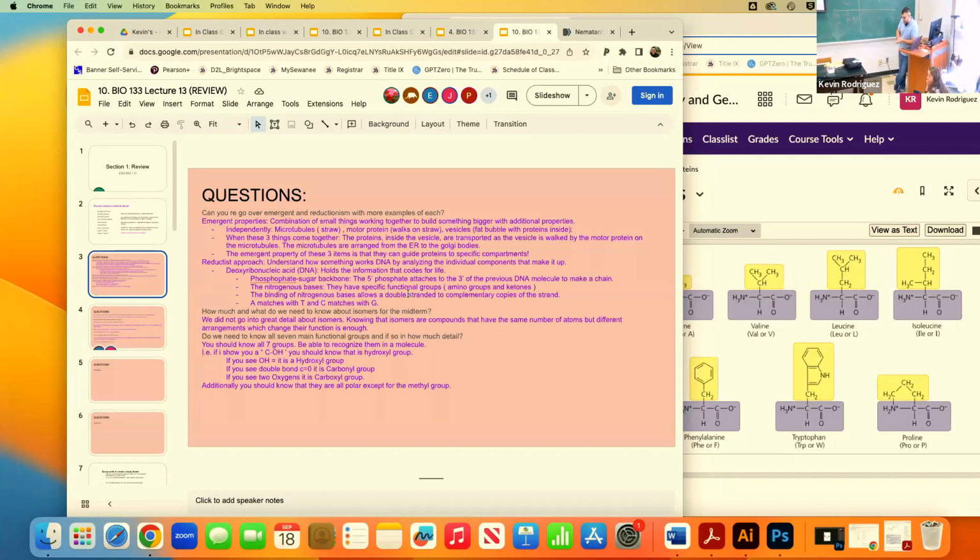Emergent properties, okay, approaching the whole to understand the parts, like thinking what's a cake made of, and then you go through the specific ingredients. Exactly, right? Sorry, say it again. The whole, like approaching the whole to understand the parts, so like approaching a cell to understand the function of each organelle. That's backwards, but yeah, so it's like, how does understanding the components that make up the cell end up coming together to give you that extra property on top? I thought that was reductionism. Hold on, let me see.